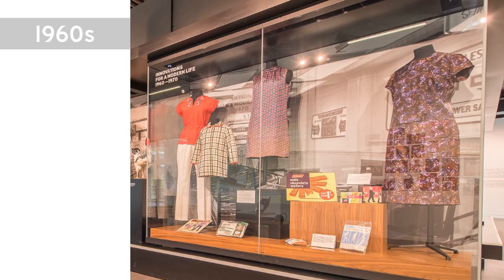The cases are indeed easy to work with, as I can attest, and we've often been able to open the exhibition case doors and switch over an entire set of objects within minutes before opening the doors to the public in the morning. The 1960s case often has examples of the new teen ranges of miniskirts and shift dresses that were available at M&S, as well as examples of the bright and bold food packaging that we were developing.